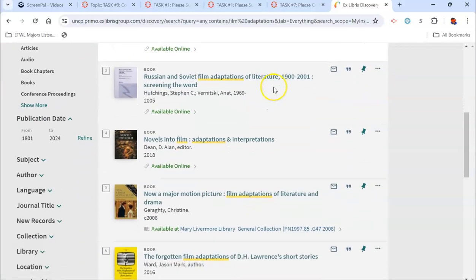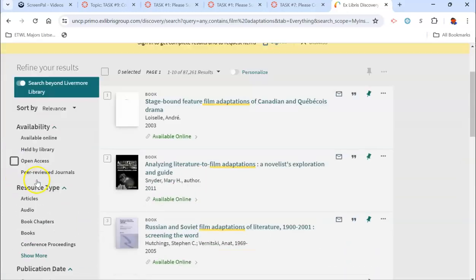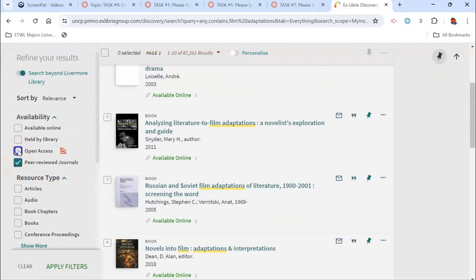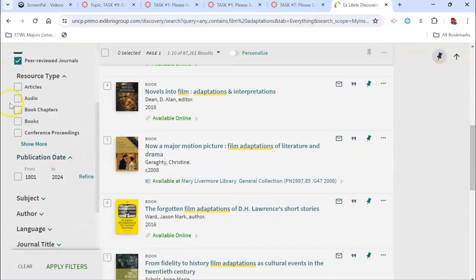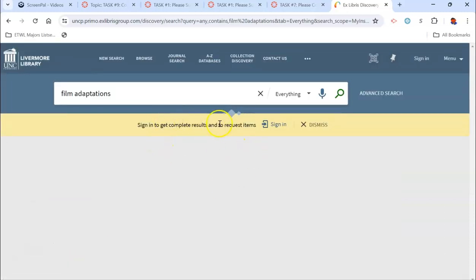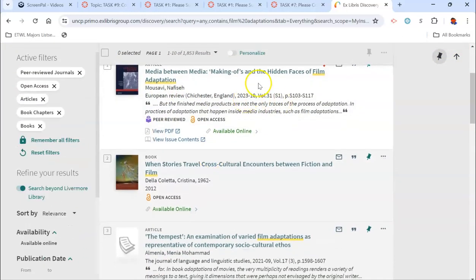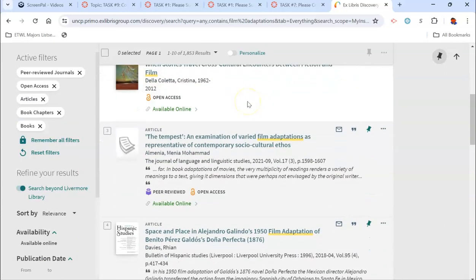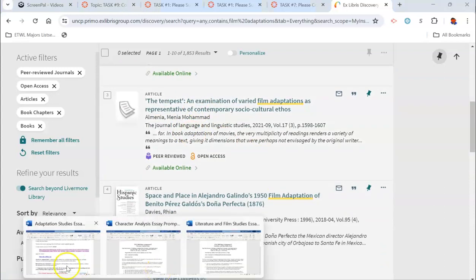And again, I'm just on the book, but you could do journals. You could do open access, make sure they're peer-reviewed journals, right? Make sure they're free. There's all sorts of reasons why you would want that, and for our purposes, because you're not going to read an entire book, just read a chapter, that's fine. You don't need to read a whole entire book, but there's a lot of great things that you could find that are really relevant, really current. So really look into what we have access to through the library database.